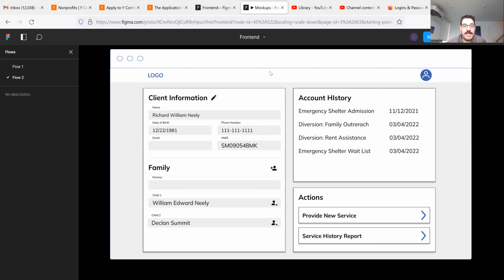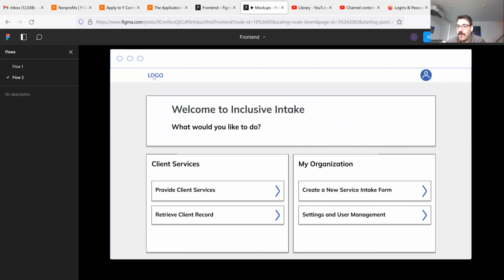So that is Inclusive Intake. That is what we're going to build and start sharing with all of the service providers that we can, so that they can avoid asking the same questions over and over again of their clients, save all of that time, but again, start to actually compile the data that can be used to see how people best move through the web of services that are out there to reach the best outcomes that they can.